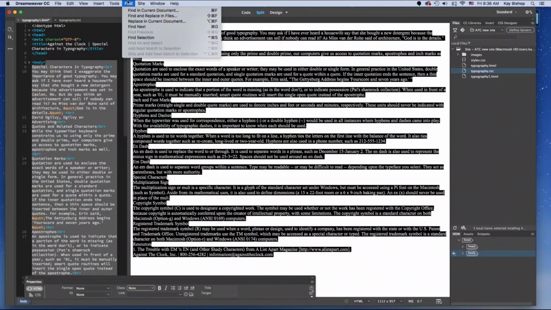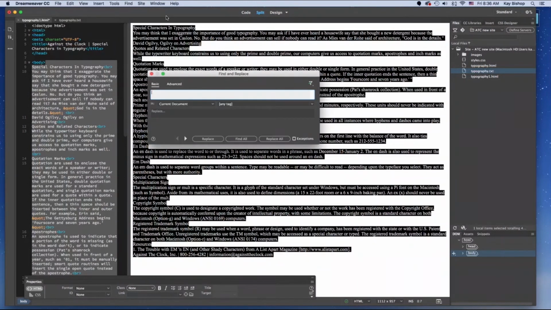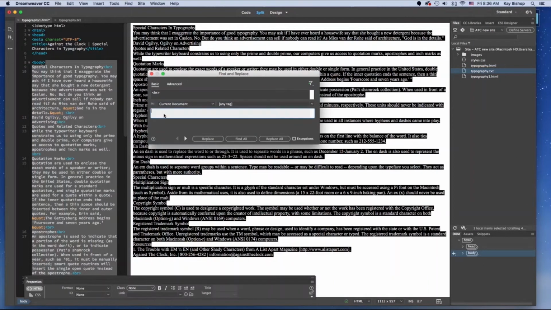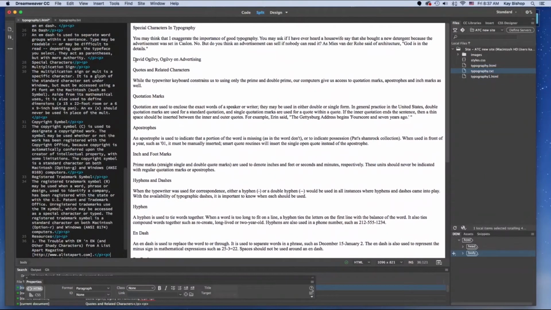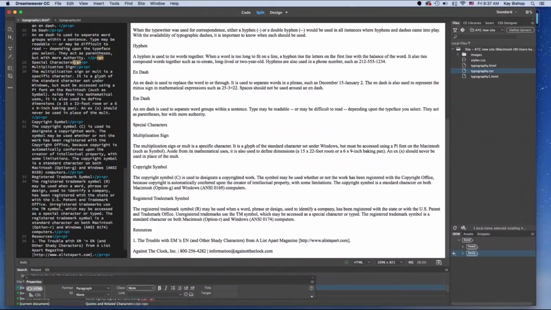I'm going to go to Find and Replace in files and select basic in current document, and so I want to find every instance where that BR or break tag occurs, and I'm going to replace it with the paragraph tags. So I want to start with the closing paragraph tag, and then the opening paragraph tag, and then Replace All. So now you can see the spaces or paragraph returns added in the design view as well as in the code view. So the break tags are now replaced with the paragraph tags.